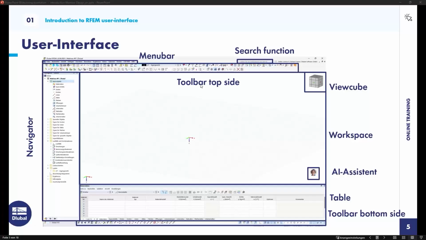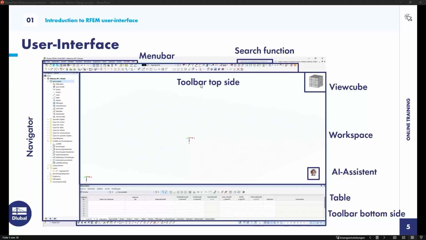And to ease the entry into the program, we broke down this user interface into several parts, and I'll briefly describe the single parts. So in the top left, we have a menu bar, like in other programs as well. On the top right, we have a search box where you can search for options and functions and so on.